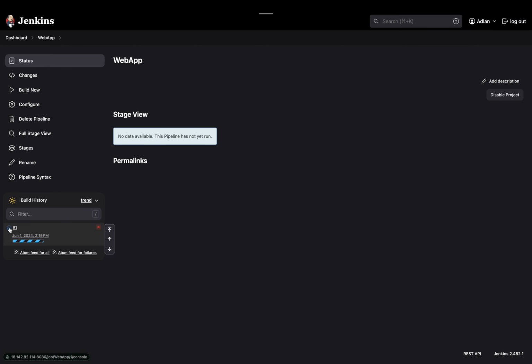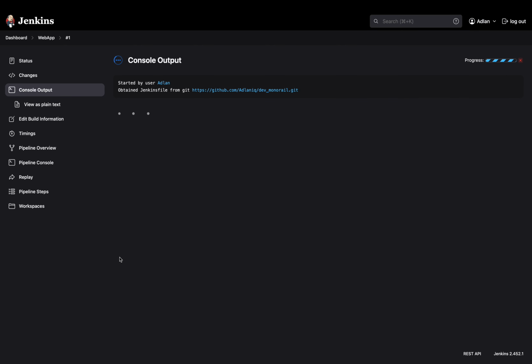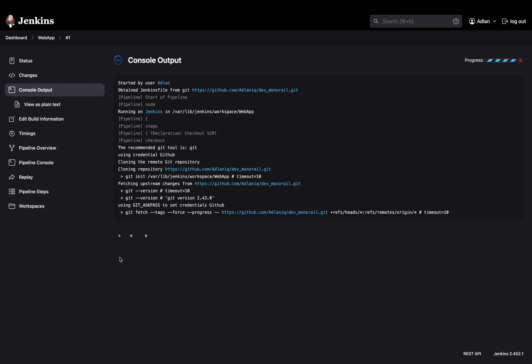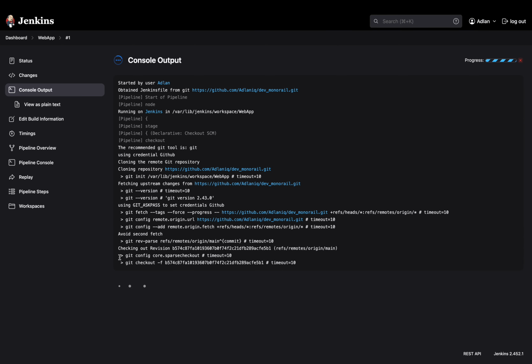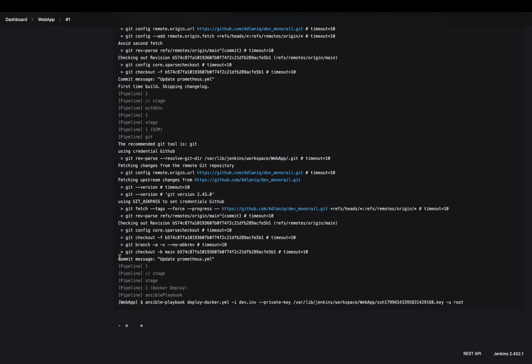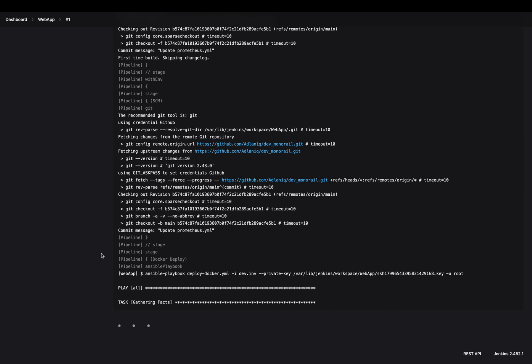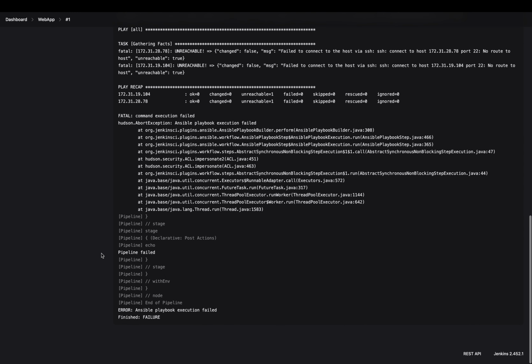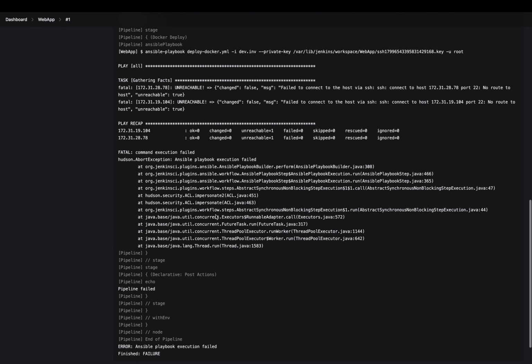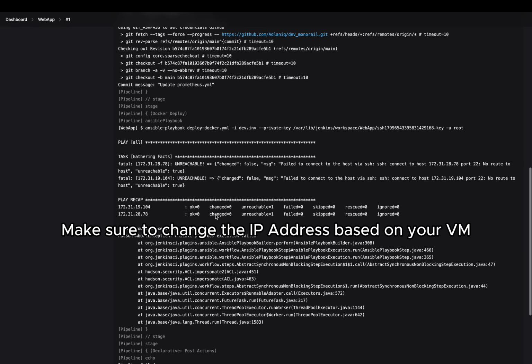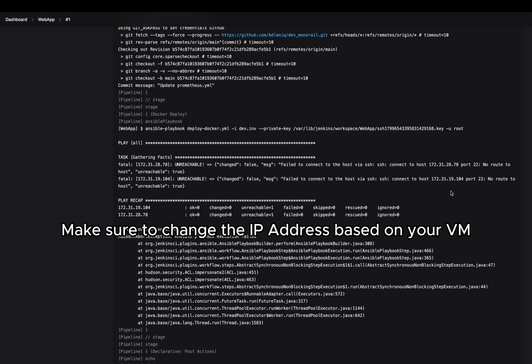Okay, let's go to console output to see. Okay, so it's fetching. Let's go. Okay, so the Ansible playbook works. Oh no, it's not working. Oh yeah, so slight mistake.